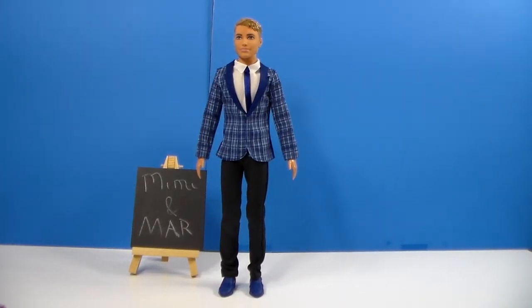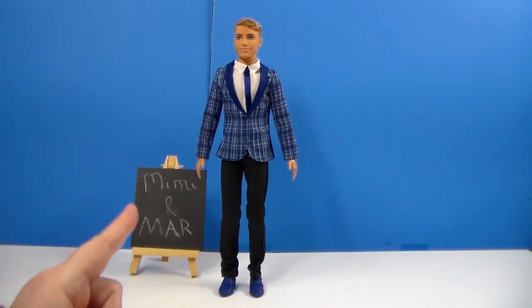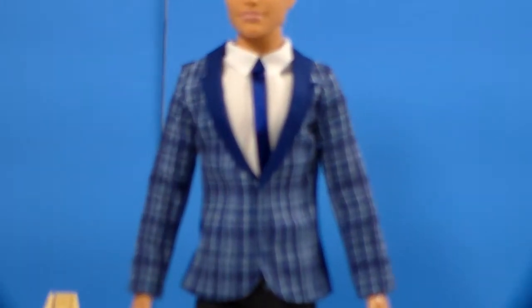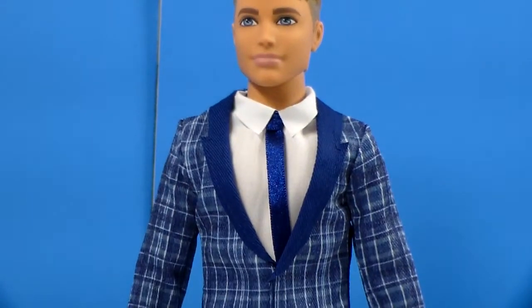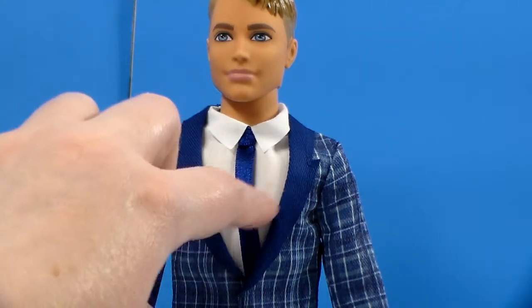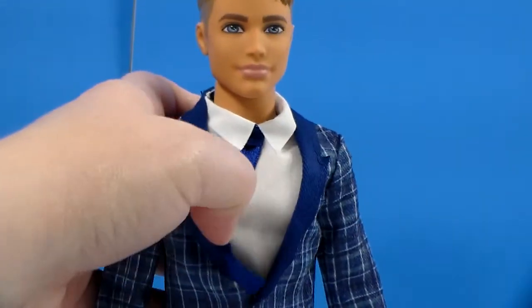Our last outfit is a blue and black suit. I must say it's easier to dress the girl dolls than the boy dolls — or they make them bigger now than they did when they made these older fashion packs. That jacket and shirt is a snug fit. But he is handsome. I love the blue tie — it makes it look like silk. It's all of course one piece, not separate pieces. You've got the nice blue and white to make it look like a shirt. You can pull the tie out a bit but of course it's connected.